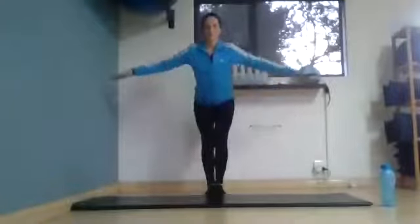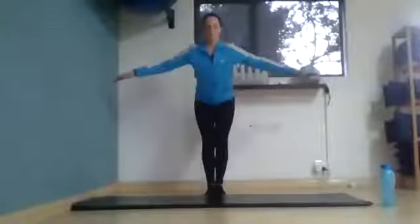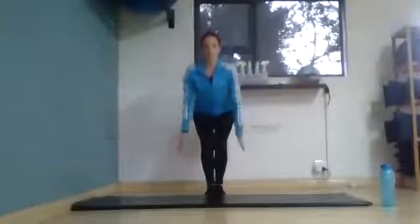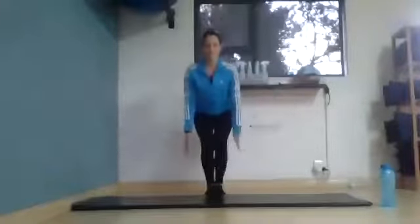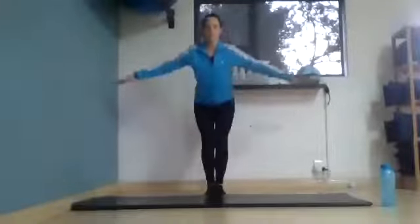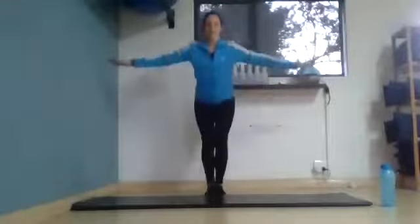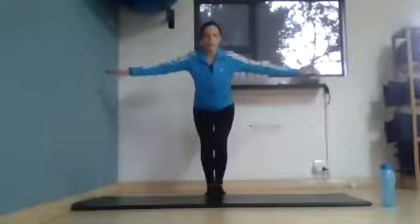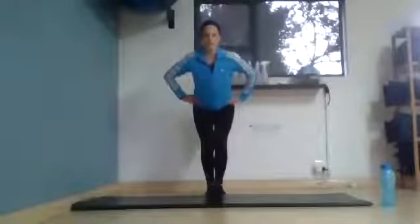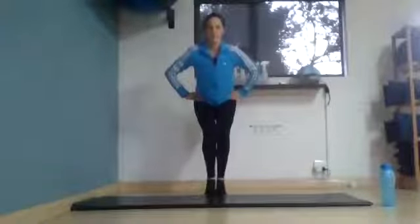For four, and lower. For five, and lower. For six, and lower. Tighten those abdominals. Seven, lower. For eight, and lower. Now, either keep your hands to the sides or hands on your hips, wherever you've got more balance. We calf raise. For one, and down.